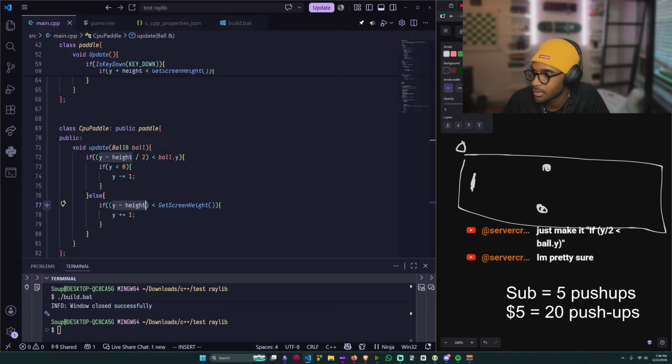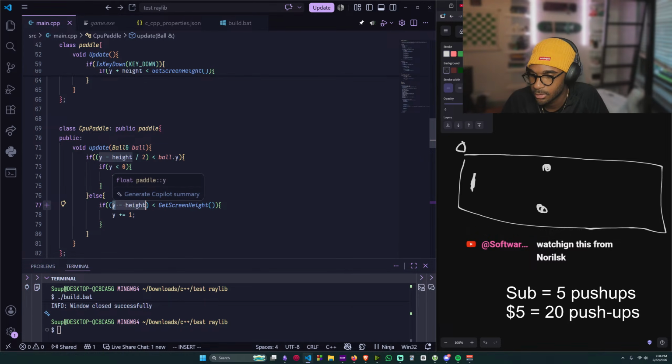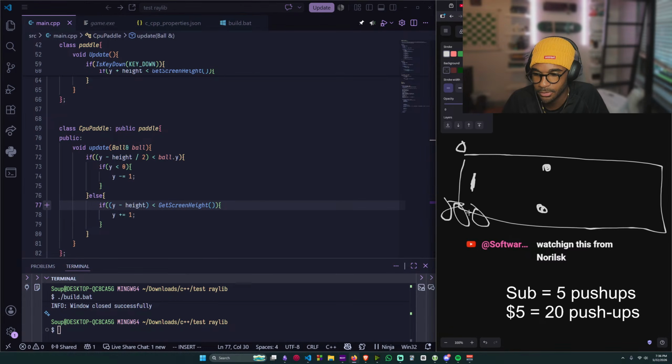I can do that. I don't know why this thing's not popping up in chat. So if this is the bottom of the paddle, and this is the 800 pixels, which is the screen height, if it's less than that, then we can move.